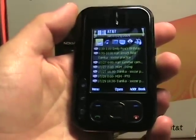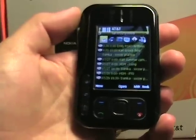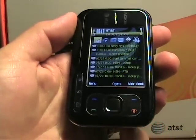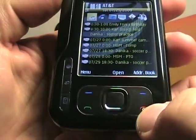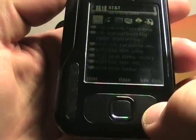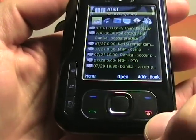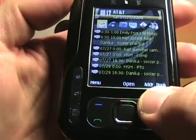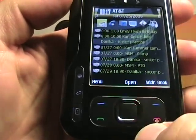I'm looking for something pretty powerful. This is actually quite powerful, but it's more for the messaging crowd as we'll see. So let's just take a look around the hardware and then we'll dive into some of the software. We've got the pad down here with the send and end. This end here is also the on-off button, so you press and hold to turn off. And here is the left and right soft keys and a directional pad.